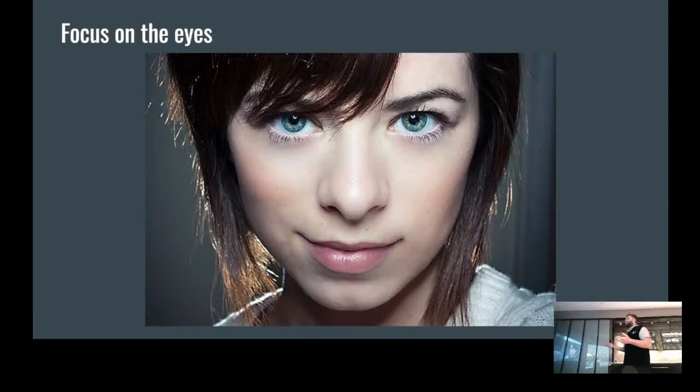Focus in on the eyes. The eyes, that cheesy line, are the gateway to the soul. The eyes have sometimes the most color, the most interesting part of a human. Hair color, depending on the color that it is, can be just your standard colors. Skin tone, we're all familiar with the different skin tones that are out there. Clothing, I would say, is the next big unique thing, but eyes, especially different color eyes, blue eyes, brown eyes, they all can have a very fun, descriptive kind of color pattern to them.